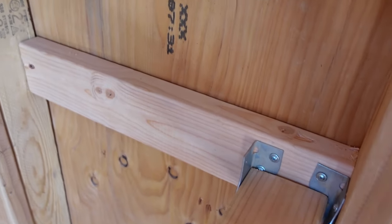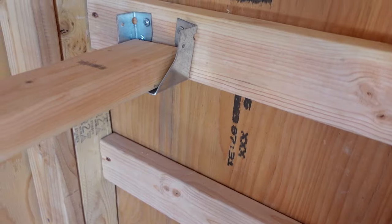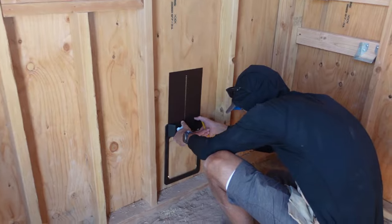So those roosting bars look amazing. I'm super excited. So anytime we want to clean under them, we can just lift them out. If we want to clean the actual board or just replace it altogether, we can just lift it out. Super easy. So now Nate's gonna go ahead and try to install that door.